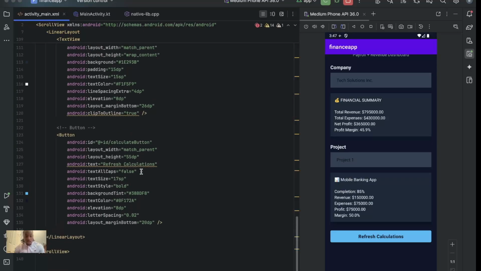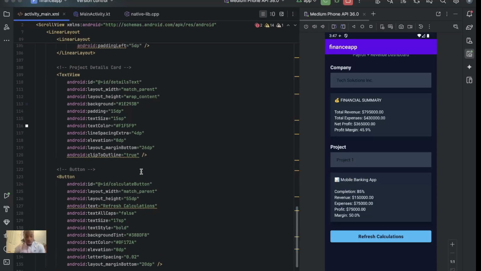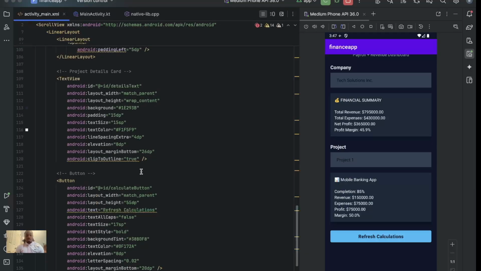This card displays the chosen project's revenue, expenses, profit margin, and completion percentage. The layout ends with a large blue Refresh Calculations button. This button simply triggers the same calculations again, giving users a clear way to manually refresh everything.